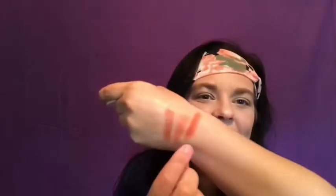This is my first ColourPop that I own, other than some foundation. And then the last, which is what scares me the most, is this one called No Promises. This one on the end. And just for fun, I may or may not pop in this green color at the bottom. I'm just, like I said, flying by the seat of my pants. So come along and let's see what we can come up with together.